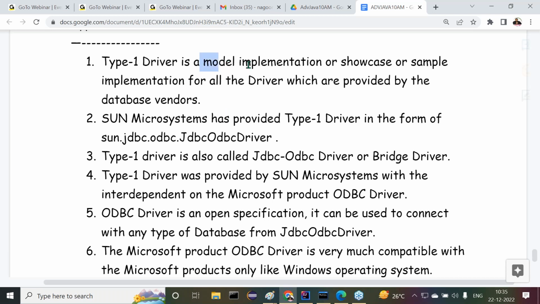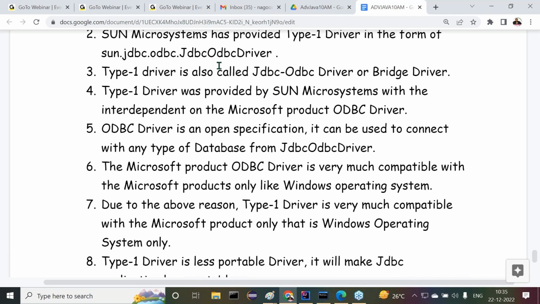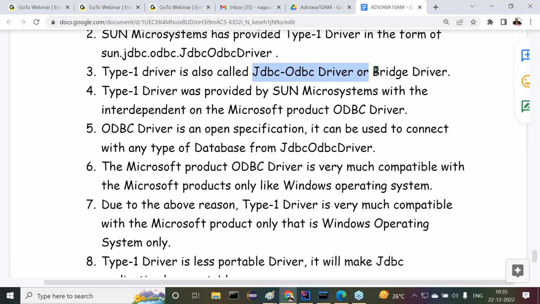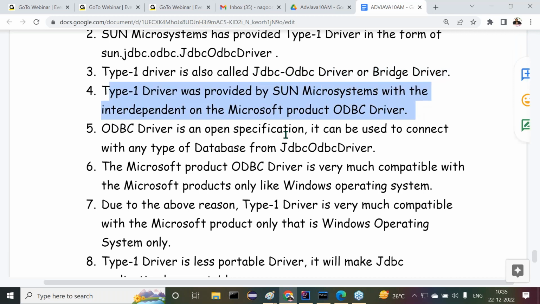Type 1 driver is a model implementation or showcase or sample implementation for all the drivers which are provided by the database vendors. Sun Microsystems has provided the Type 1 driver in the form of the sun.jdbc.odbc.JdbcOdbcDriver. Type 1 driver is also called the JDBC-ODBC driver or bridge driver. It was provided by Sun Microsystems depending on the Microsoft product ODBC driver.